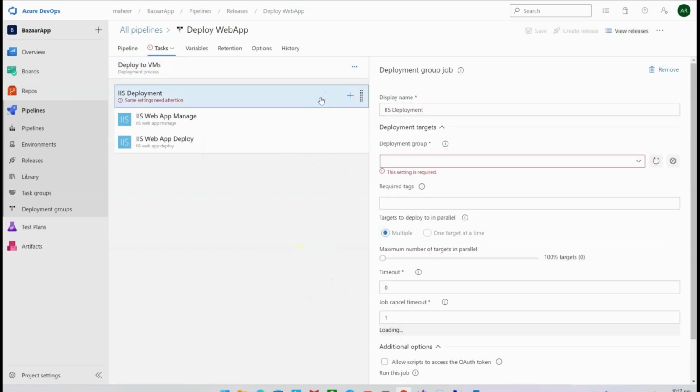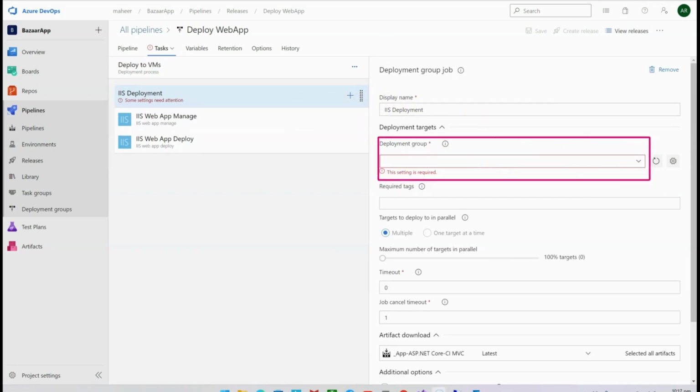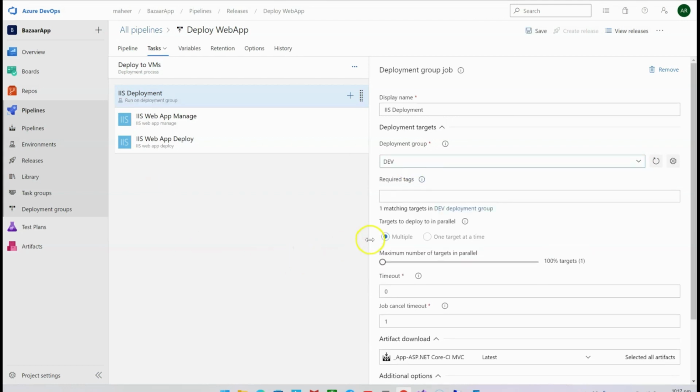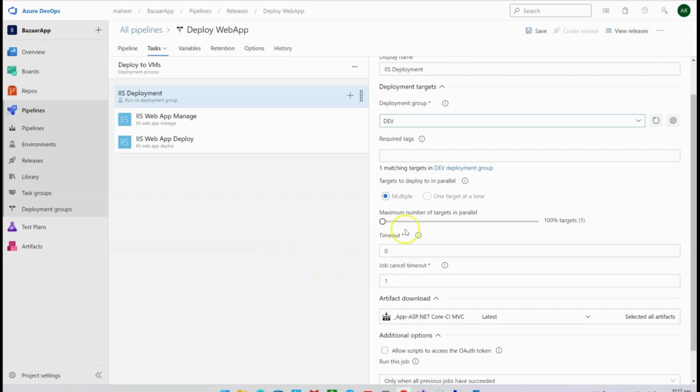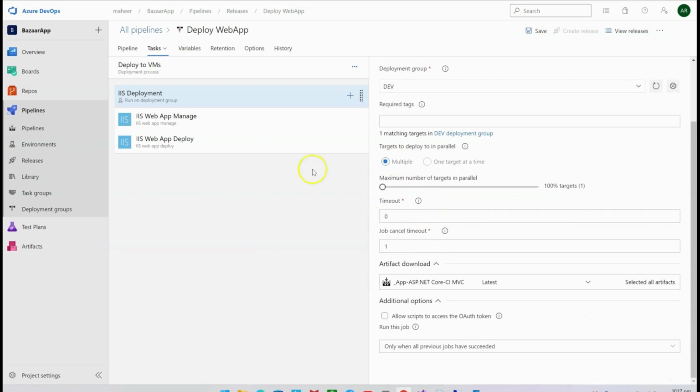So just select the IaaS deployment, and you can see here you need to specify a deployment group, which we have already created. We will select and see whether our deployment group is listed or not. We had created the dev deployment group, which is already available. So just select this one. I'm just keeping things simple.